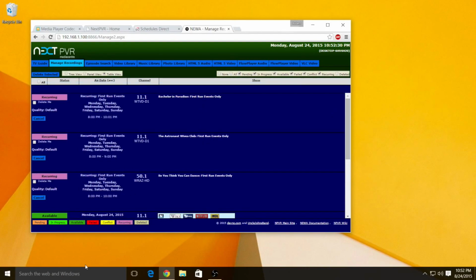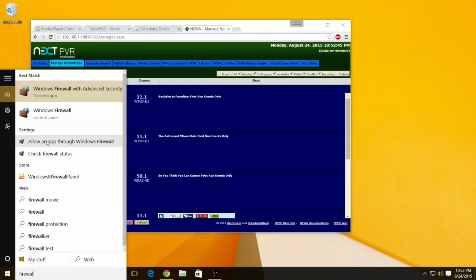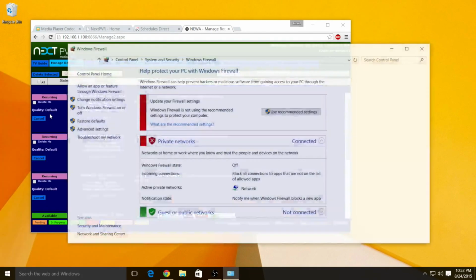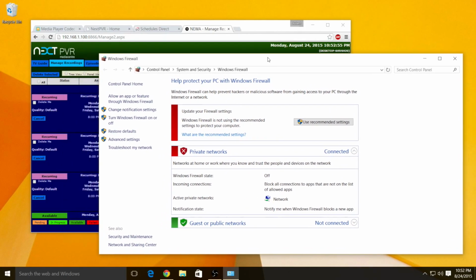Now, one thing, on Windows 10 anyway, it automatically set up the firewall and turned it on. So you will probably want to make sure that your firewall is turned off. Otherwise, the NextPVR programming guide web page, as well as Kodi on the NVIDIA Shield Android TV, will not be able to communicate with the server software from NextPVR because it will reside behind the firewall. So you will have to turn off the Windows firewall in order for that stuff to be accessed.